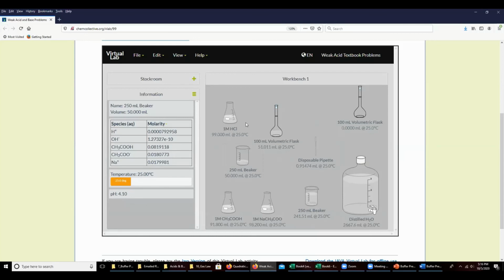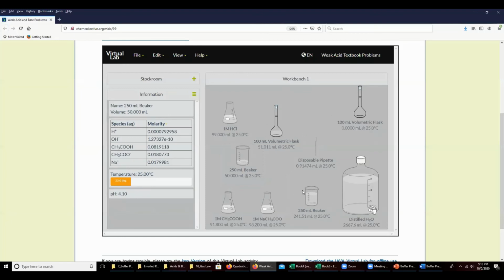So you're going to add 1 milliliter of hydrochloric acid to 50 milliliters of your acetate buffer, 50 milliliters of your ammonia buffer, and 50 milliliters of distilled water, and record the pH for all of those. You'll also do the same thing with sodium hydroxide, adding 1 milliliter to your acetate buffer, your ammonia buffer, and distilled water.